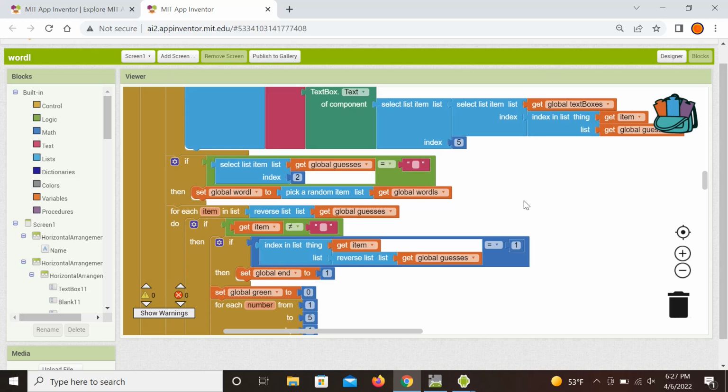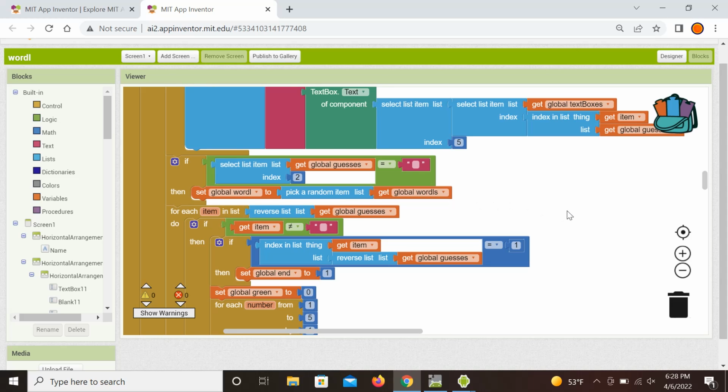The next thing we do, we need to realize if this was our first try. If this was the first try to guess the word, which is checked right here, if the second one is empty, then we pick our global Wordle. Global Wordle is a random pick from our set of global Wordles that we just explained. And that's how we set the word, or Wordle, that we need to guess.